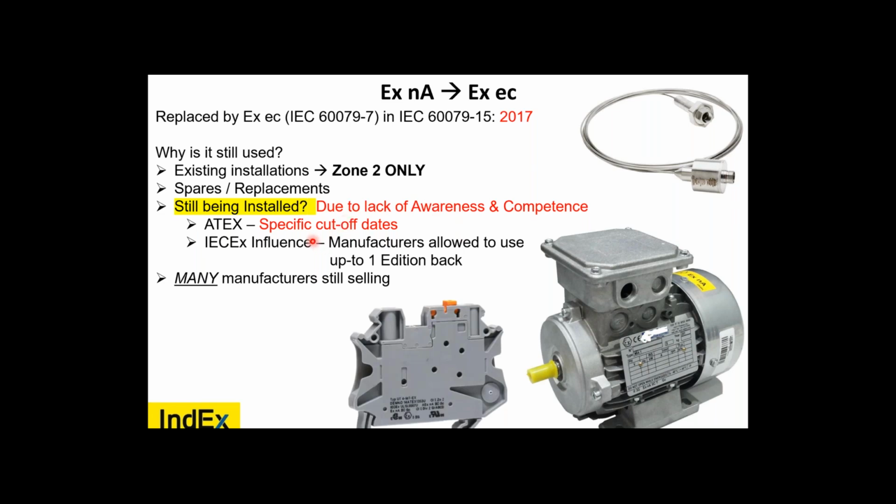Another reason is because under ATEX, there's specific cutoff dates. But unfortunately, under the IECEx, which is a voluntary system, manufacturers are allowed to use up to 1 edition back. So you can have a manufacturer creating a motor that's EXNA, a brand new certificate. It does not comply under ATEX, but it does comply under IECEx.